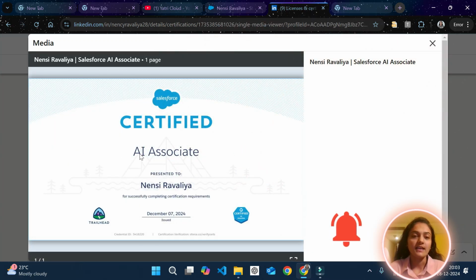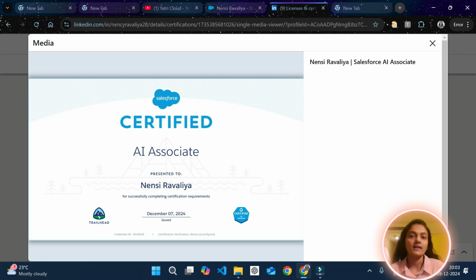For the AI Associate exam, in 2024 in a major job role, you at least need AI knowledge, and to showcase that AI knowledge, you need one certification, whether it is from Salesforce or AWS or Azure or GCP. You need at least one AI certification that will showcase your skills, that you know AI and have hands-on experience with AI tools. So today we'll schedule these two exams for 100% free.